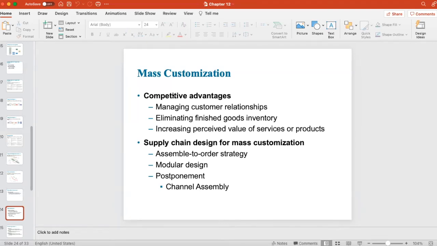Okay? But do we have a clear understanding of how much inventory Dell has to prepare for each specific combination? It's unclear. So that's why it's very inefficient for a company like Dell to store all those different combinations of finished products within their warehouse. They cannot reasonably predict the demand forecast for each combination of products.